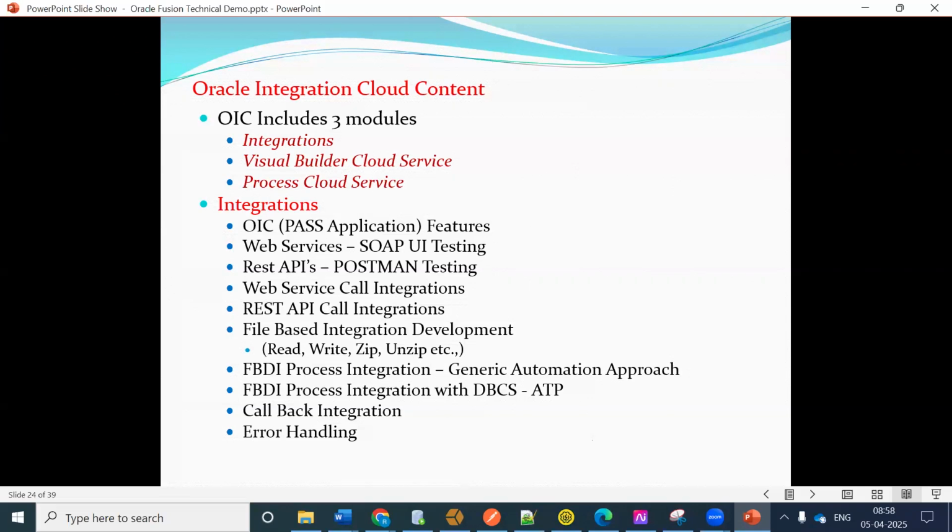So if you take an example of PL/SQL, before using PL/SQL, you may learn the basics: how to use a cursor, how to use a for loop, how to handle exceptions, and so on. The variables, table type variables, collections, array of data. Everything you will learn as the basics.